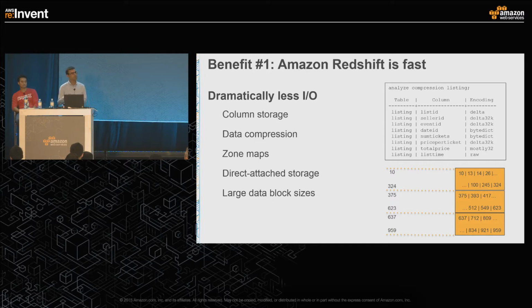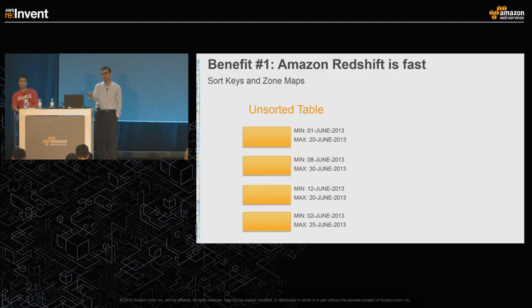Redshift also uses zone maps for fast performance. The way zone maps work is each column within a table gets several MB of contiguous blocks, and each block, as we discussed, is a megabyte in size. We store the min-max value of each block in memory, so that for a sorted data set, when you're executing a query, we fetch the minimal number of blocks possible to give you answers very quickly. We'll talk a little bit more about zone maps and sort keys in a bit. Just the next slide. So here is an example of zone maps and how sort keys play a significant role in Redshift.